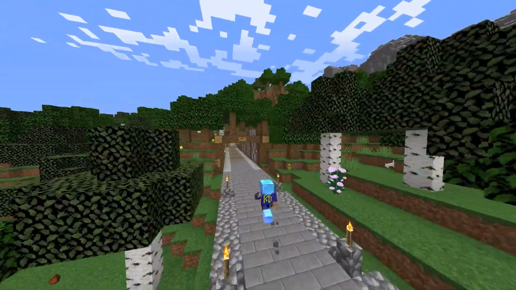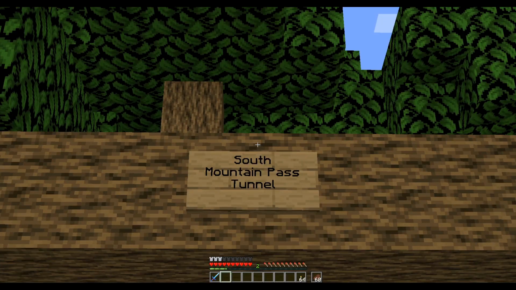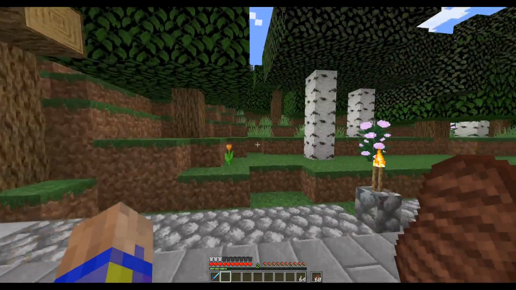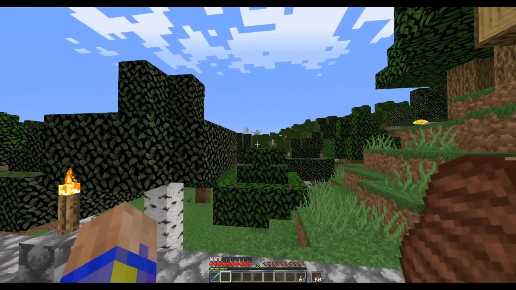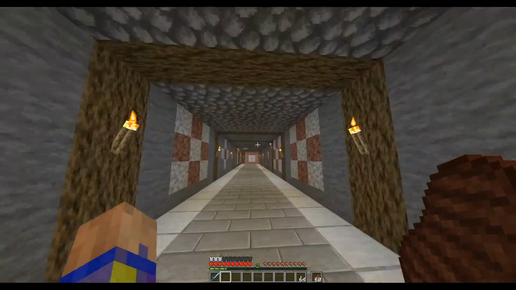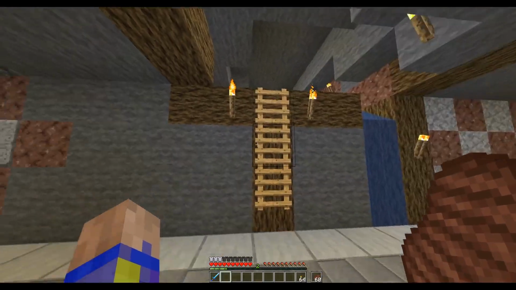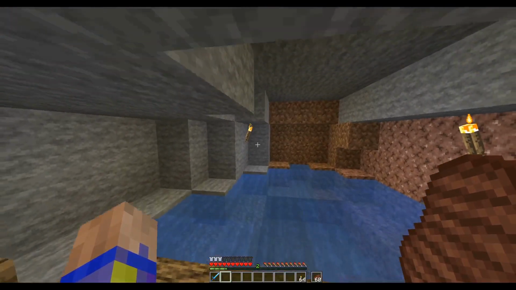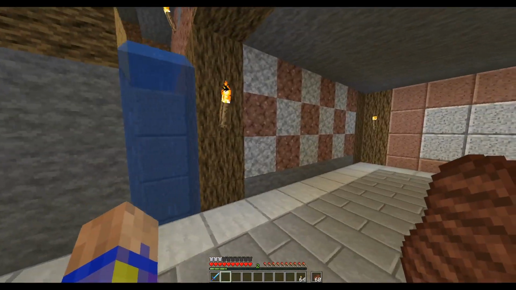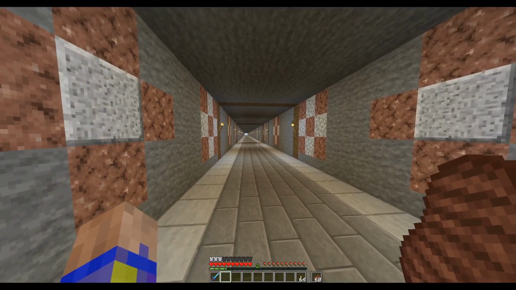So here we are, at the north end of the South Mountain Pass tunnel, and it's carved just straight into the mountain here. I don't believe I've got a record anywhere of me digging this out or finishing it. I just sort of did it in my spare time, not recording anything. But I just wanted to make a nice, easy travel path through the mountains, because the mountains up above are really hard. They've got peaks and mountains and valleys, and they're just a pain in the butt to get across.